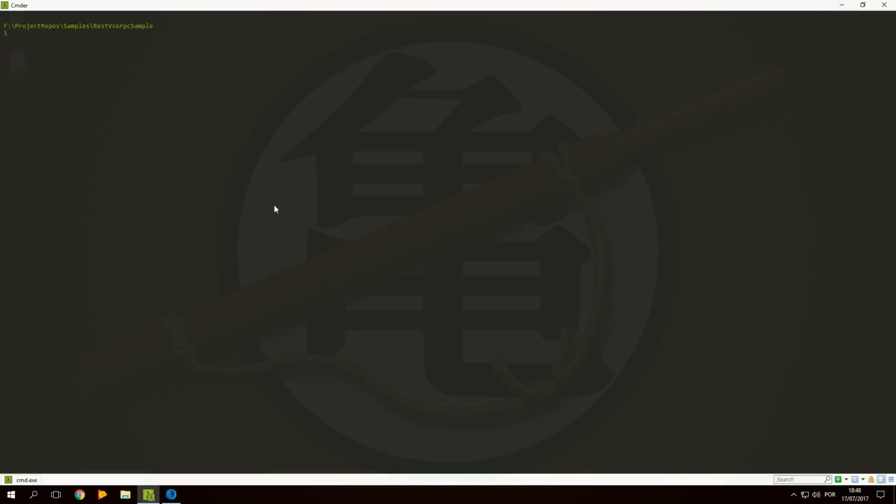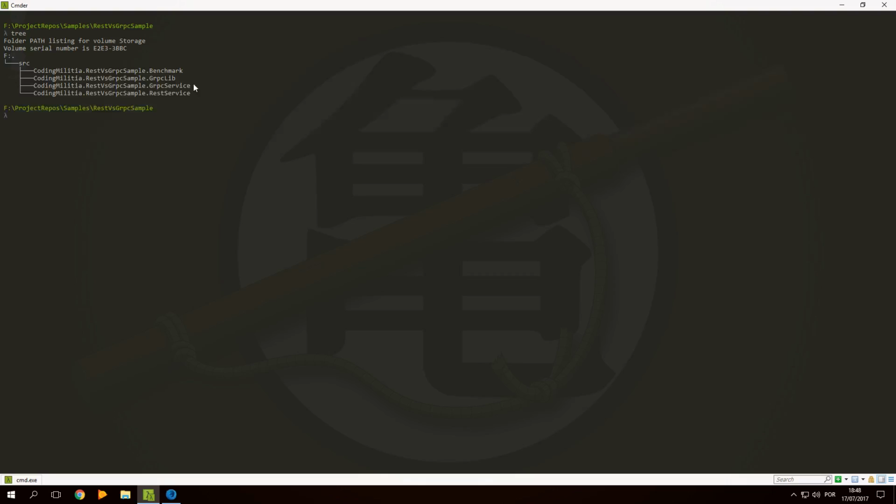I have created the base of the solution, the REST versus gRPC sample. I've created some folders for the projects I'm going to create. So there will be a benchmark project where we'll use the clients of both services to check out their performance in this very ad hoc environment.